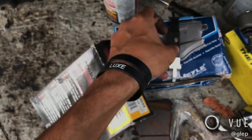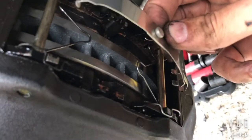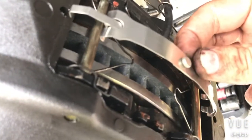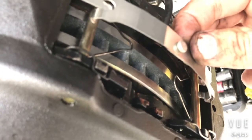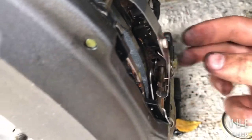So last but not least, this guy right here, can you see? There's a hole right there and right there. It goes in on top of everything. So this is the last piece that you put in. Other than that, guys, it's super easy.